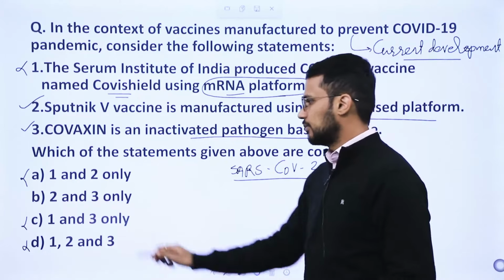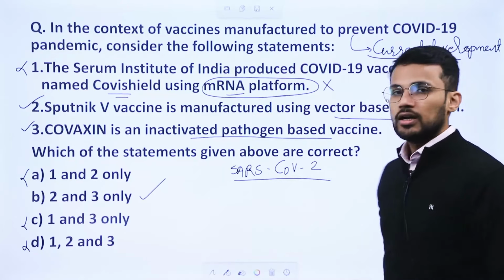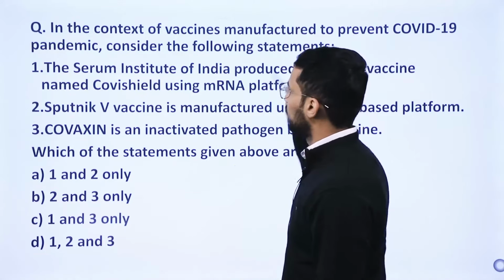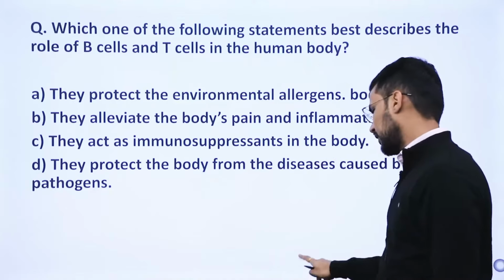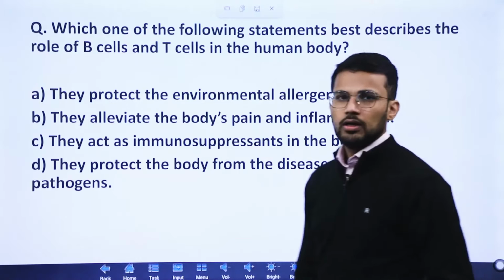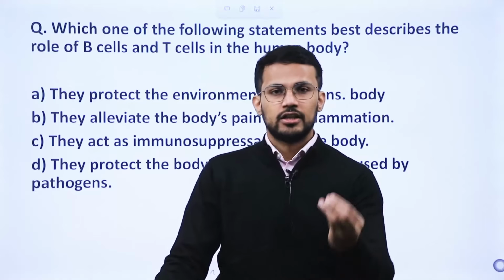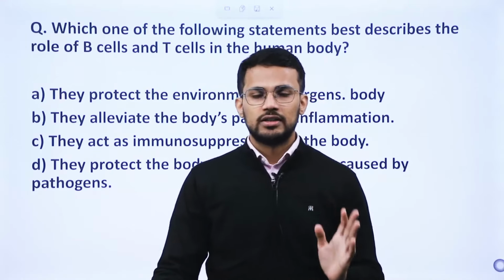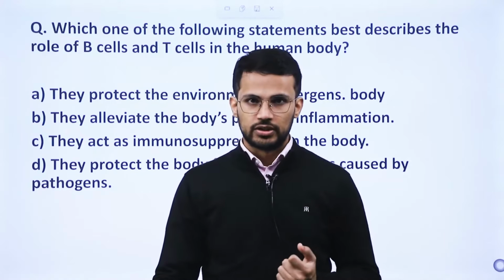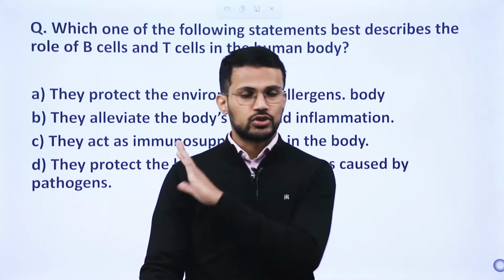So the second and third statements are correct, and that's why the answer of this question is B, right? It was on expected lines related to current developments of biotechnology. Fine. So the answer of this question is B. Next. Now again, this was also on expected lines, because due to the use of vaccines, what kind of response does our body generate? There were a number of articles related to the cells that are produced inside our body in order to build immunity, right? And those cells are B lymphocytes and T lymphocytes, and the question is on them only.